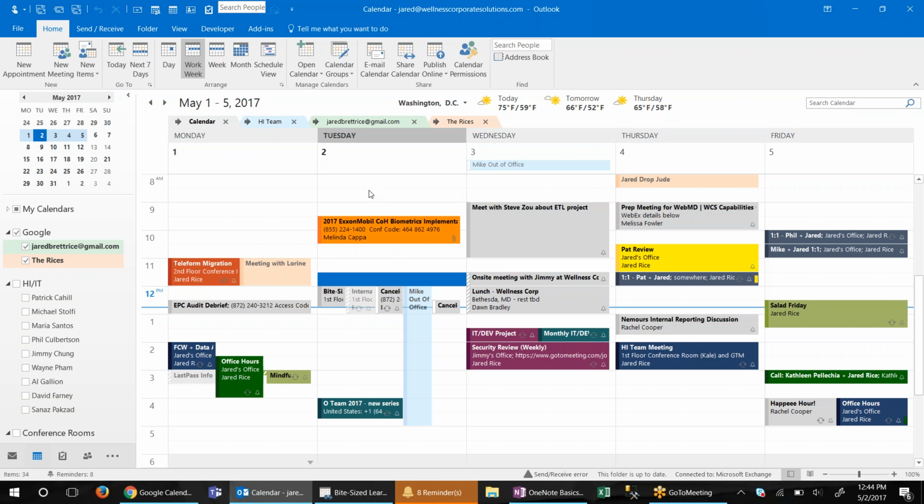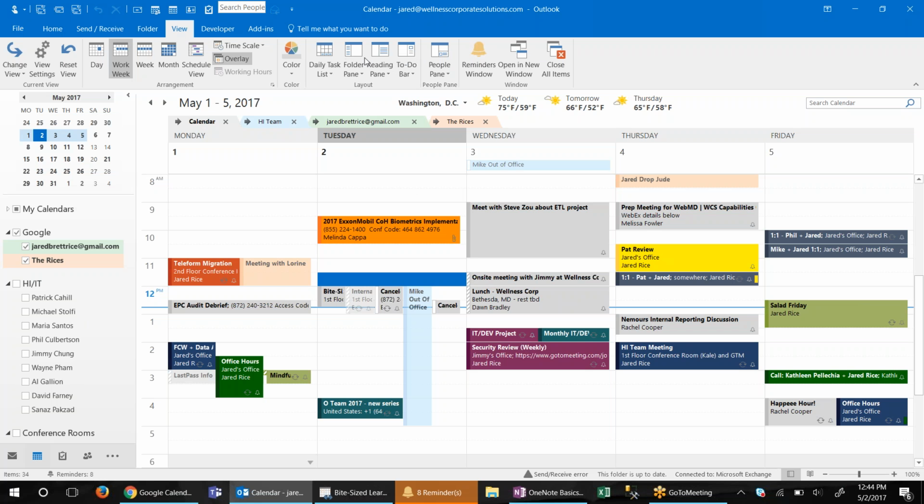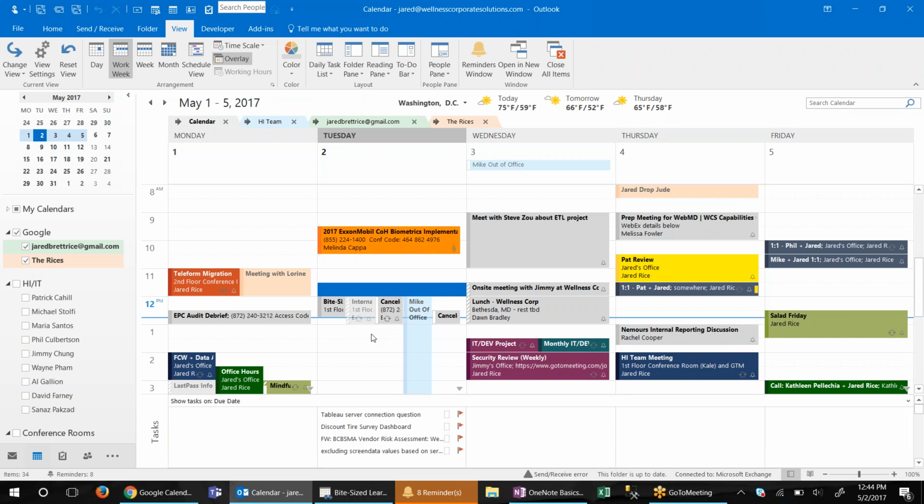There are other ways, though. You could use the Outlook task functionality, and when you're in your calendar, if that's where you like to view your tasks, you go to the View button and a couple things. You can do Daily Task List. So if you're using the Outlook task functionality, then it will show your tasks due on each day at the bottom of your calendar. So it gets at a similar functionality, but doesn't make it look like you're busy and people can't get meetings with you.